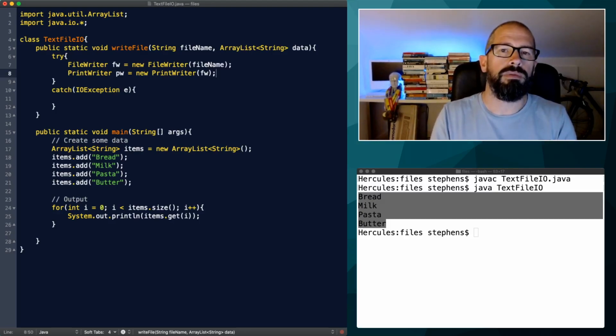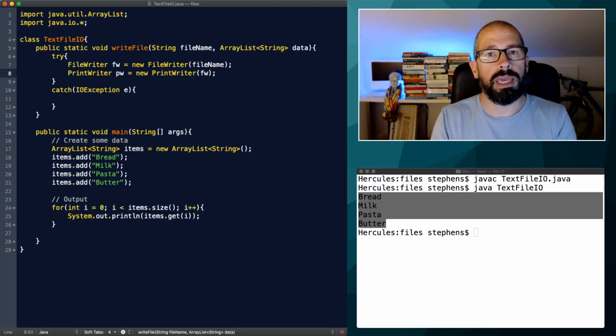Now the reason why I'm doing this is because the PrintWriter class in Java allows us to treat writing to a file in the same way as we write to the screen. We're already familiar with the methods System.out.print, System.out.println and System.out.printf that we can use to write to the screen.